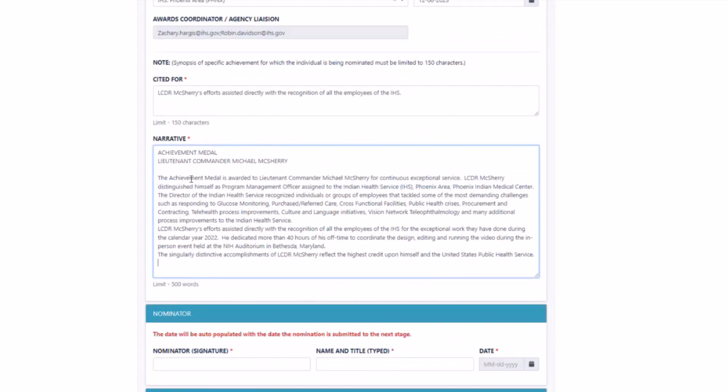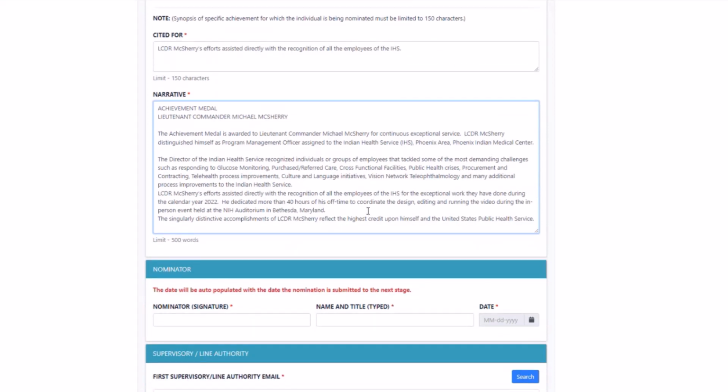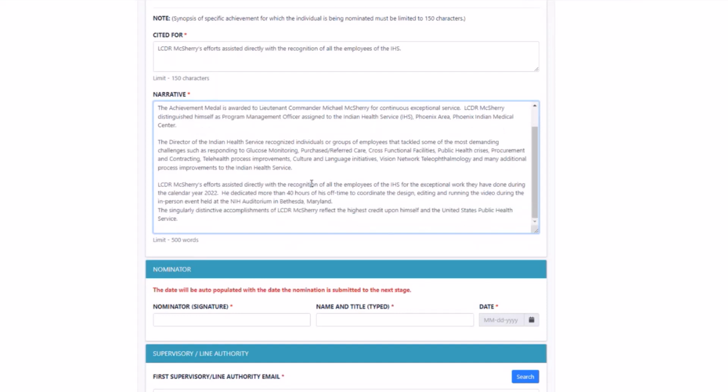What I've included is the level of award, the officer's name, including their rank, first name and last name. I've included my opening statement down here to the Phoenix, India, and you might have to add a couple of spaces as you paste it over from Word. I have my information, and then I have my closing statement.